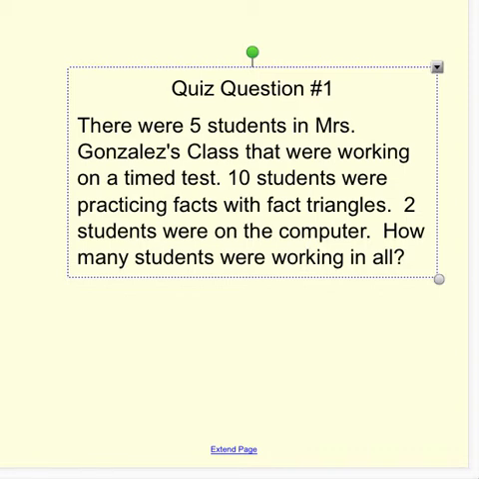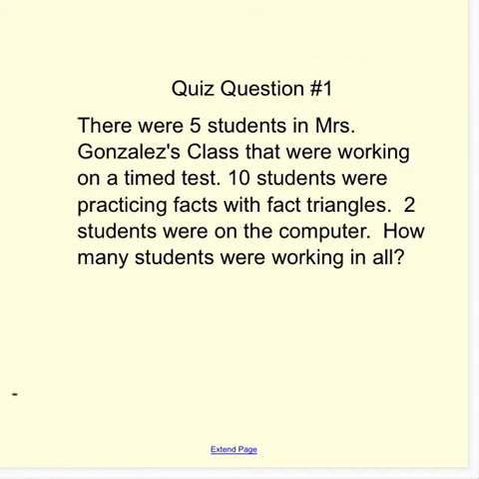Time for you to answer some quiz questions. All of the quiz questions today are story problems. Here is number 1. There were 5 students in Mrs. Gonzalez's class that were working on a timed test. 10 students were practicing facts with fact triangles. 2 students were on the computer. How many students were working in all? Please stop the video, write your number string, and solve the problem, and then continue to the next quiz question.